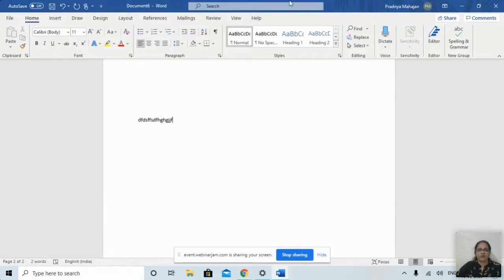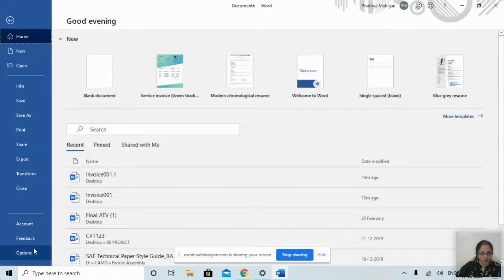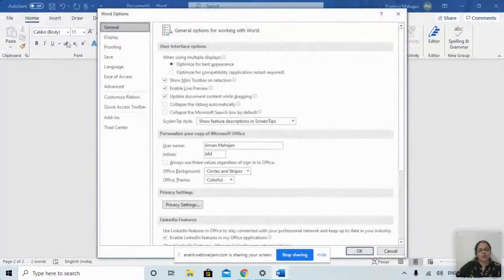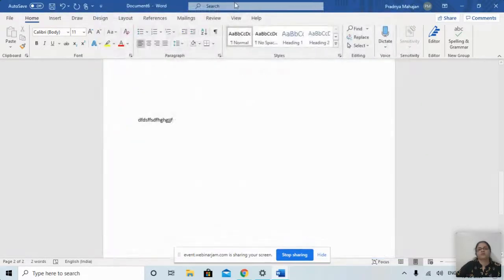It's not that you have to restrict yourself to this environment. You can click on File and Options, and you can modify whatever you want related to the layout, the available options and tools, and the menu bars that you have. So all of this you can change over here, right?